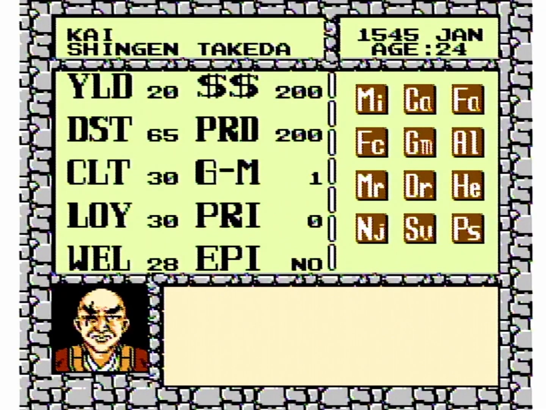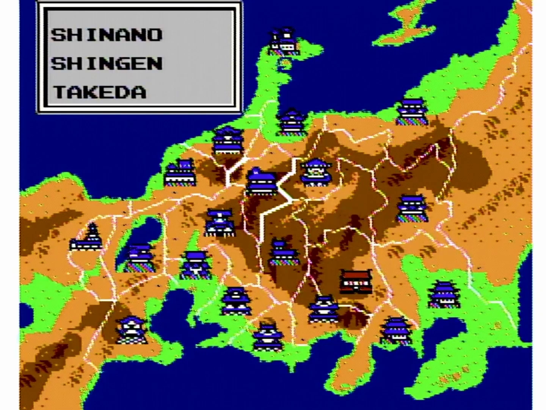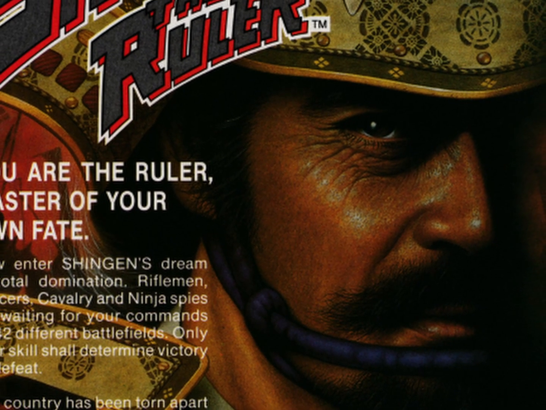Now, you start in January of 1545, and each turn in the game represents a month. As you'd predict, your overall goal in this game is to conquer all 21 territories on the Japanese map. You start with 2 territories, the Kai and Shinano, which by this point Shingen had conquered at just 24 years old. At least, per this game's lore, that's true. Far younger than he's shown on the cover, but you know what?